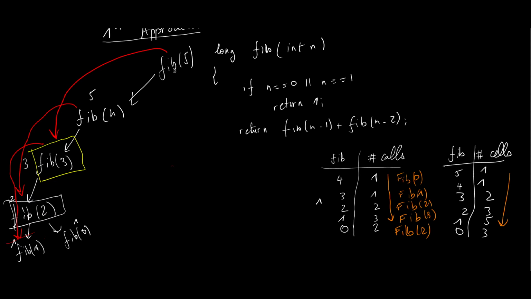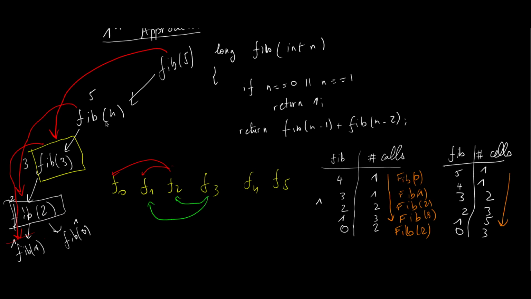And if you can see here, it is like a linear array. So we have f of 5 here, f of 4, f of 3, f of 2, f of 1, and f of 0. So there are no arrows from f of 1 and f of 0, and f of 2 has 2 arrows, 1 to 1 and 1 to 0. So we have something like this. F of 3 has 2 arrows, 1 to 1 and 1 to 2. So we have something like this.